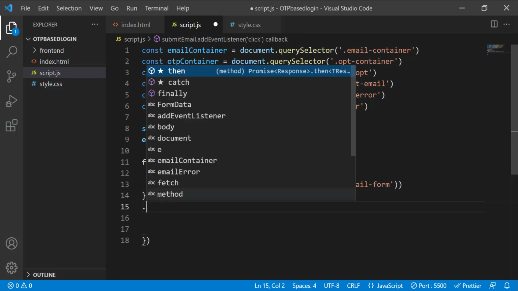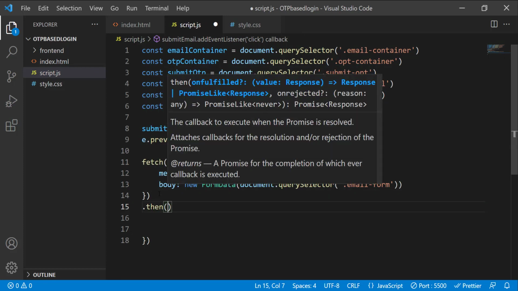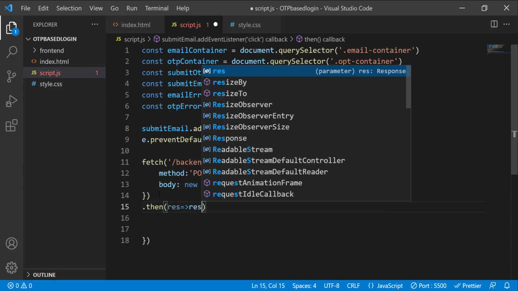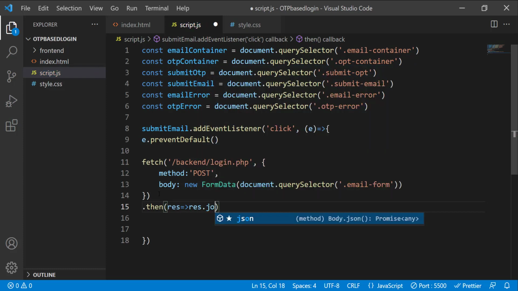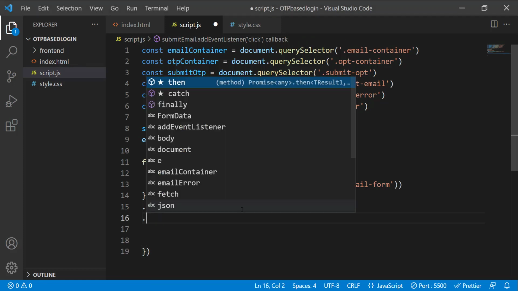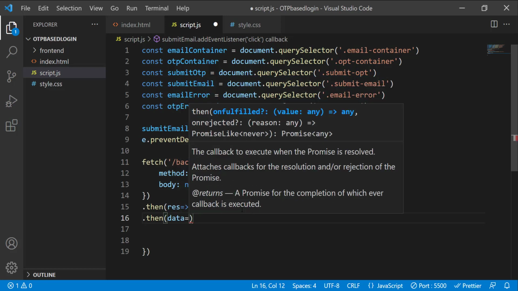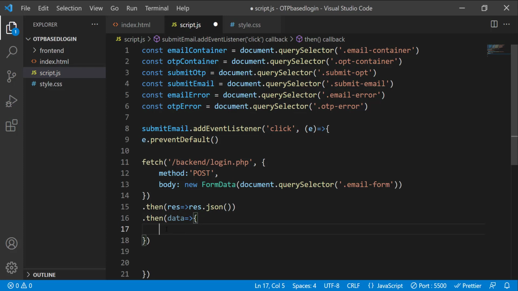Okay. Now since this is a fetch request, we will receive a promise. We haven't yet defined the backend logic, but the way we will define it is that our backend will always return a JSON object. Therefore, the first thing we need to do is call a method called json, which will basically convert what we have received from the response stream into a JSON object. Then we need to call another then block because this json method will return us another promise. Now we can work on our object over here.